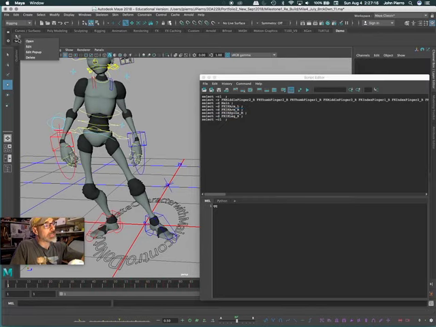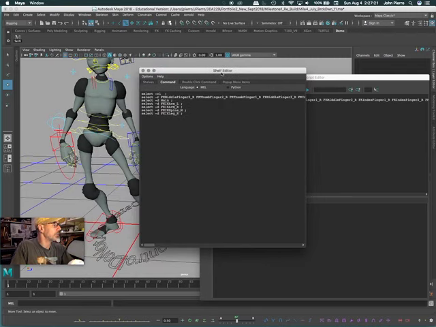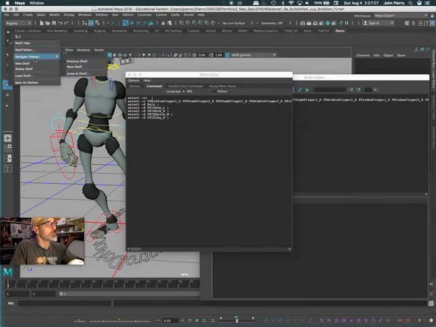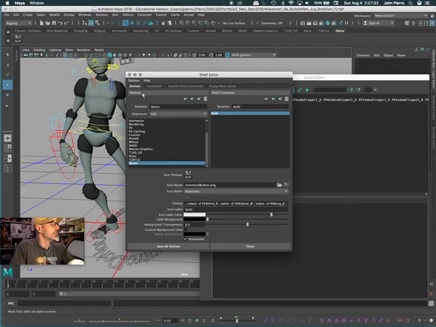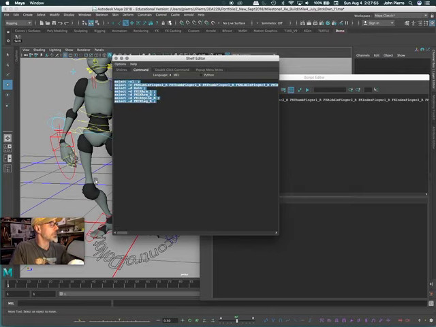I can also right click on that Mel button, go to Edit, and it brings me into the shelf editor, which is where we were before. You can find it under that same navigation wheel over here, and it's called the shelf editor. It's just going to bring you to the main page of the shelf editor, and as you can see here, we're on the demo tab, the shelf we just made, and this is Select All, which is the Mel button we made. Now all I have to do is go to the command tab in here, and it brings me right to the code I just put into that.